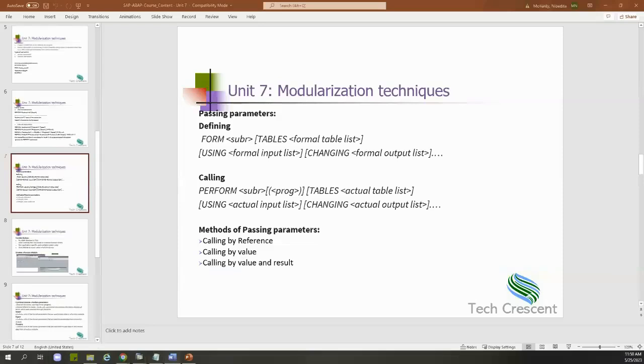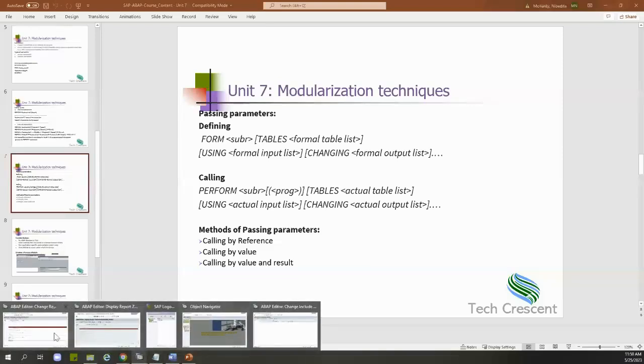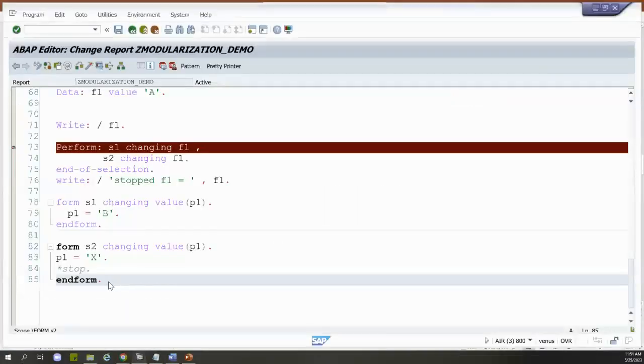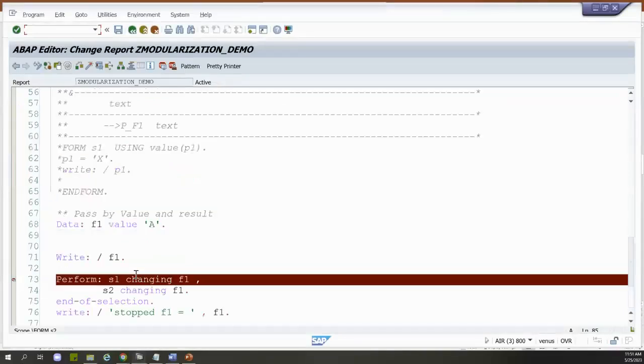External subroutines are very similar to internal routines. They allow parameters to be passed, allow typed parameters, and both also allow passed by value, passed by result, and passed by reference. There are certain differences between the external and the internal ones as well. So I can show you how we can call one external subroutine from another program.